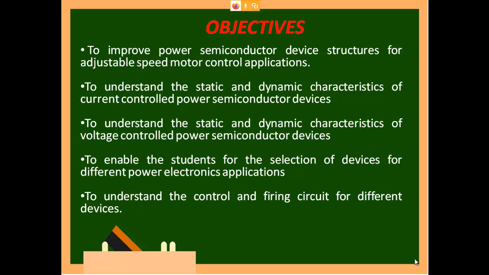Then for proper selection of devices, this is the major thing. You might have designed a converter or inverter circuit. For this, you should not randomly select the device, the semiconductor device. So proper selection has to be done. After this, how you are going to control and how you are going to fire. Firing is not the same for all the devices. Firing is nothing but giving a pulse to turn on, the way by which you turn your devices from the off state to the on state. So we have to read about how to control and the firing circuit.